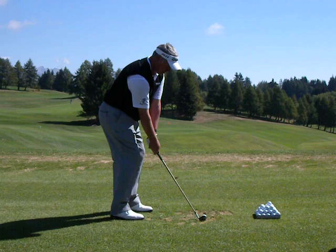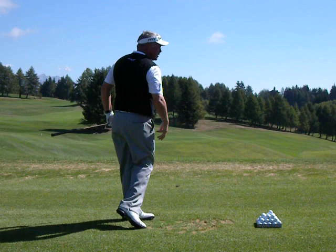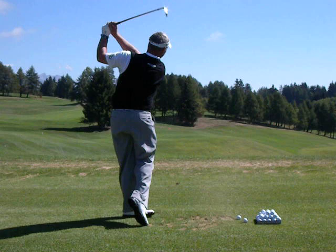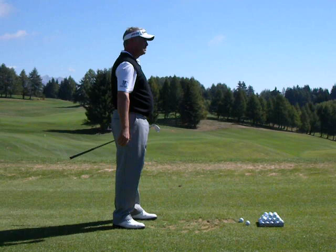So if you watch me, there's no movement anywhere. Whenever I finish my golf swing, when I've hit the ball and I get it through to the finish, somebody could push me and I wouldn't move. I'm not going to fall over. I'm in balance. So the number one most important thing is balance.